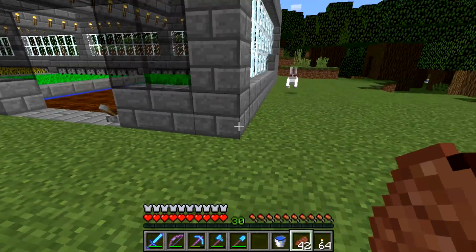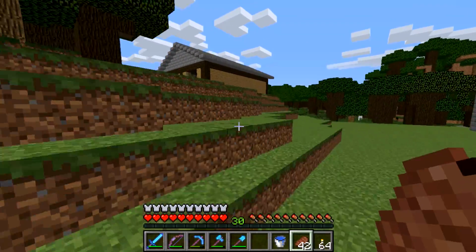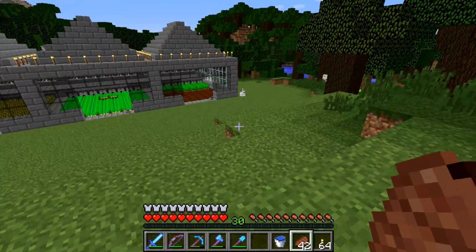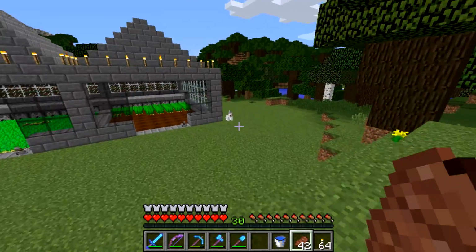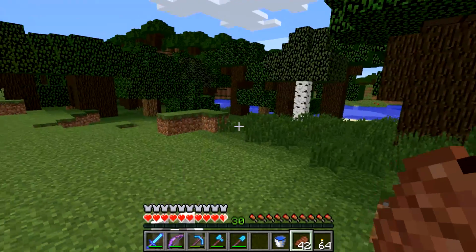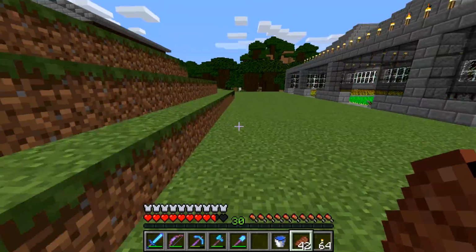I can't believe I brought a killer bunny back home. This is freaking awesome, guys. Absolutely outstanding. Come on, bud. Come here, Mr. Bunny. I got a bunch of carrots in here. You want some carrots? Ouch. No, actually, you want to kill me.